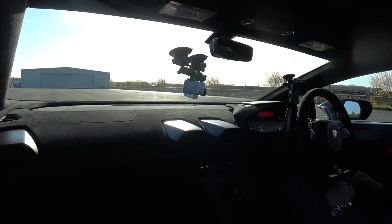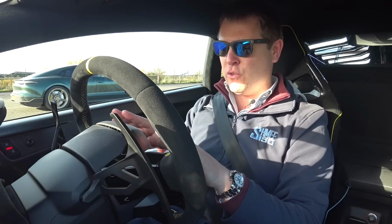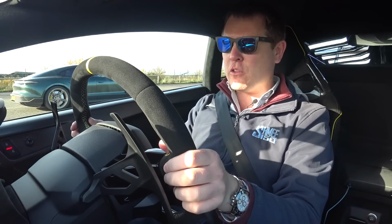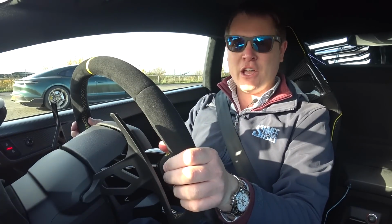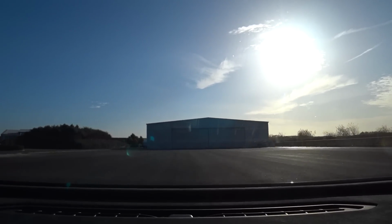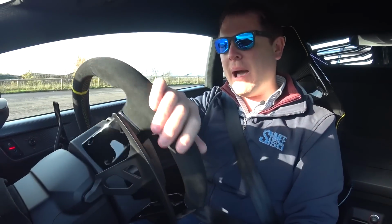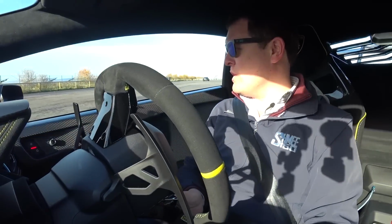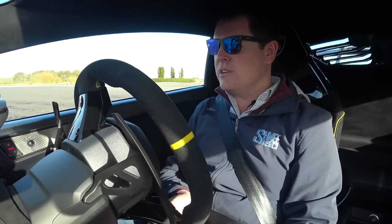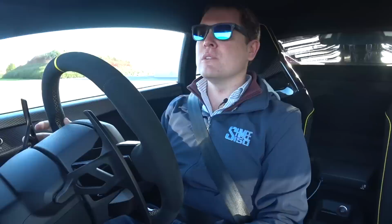But ESC off, that means when I go foot on the brake, foot on the throttle, it will say thrust mode is possible. Yep, let go of the brake, go. And it takes off. And that's where you feel that very linear power as it literally thrusts forwards. Now, that actually got to move on quite nicely. I thought it might have a little bit more of a trouble getting traction.